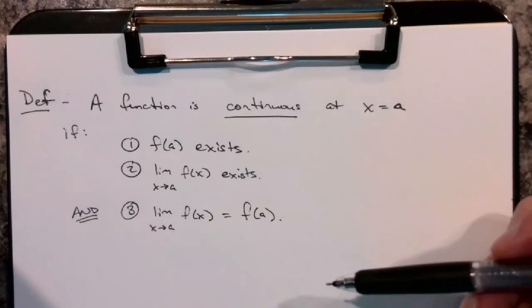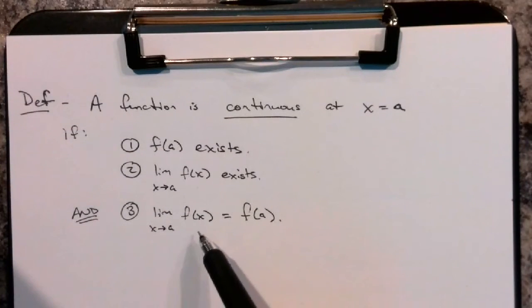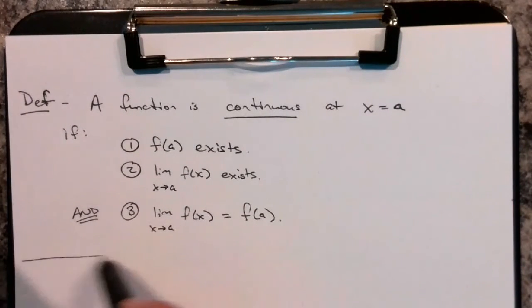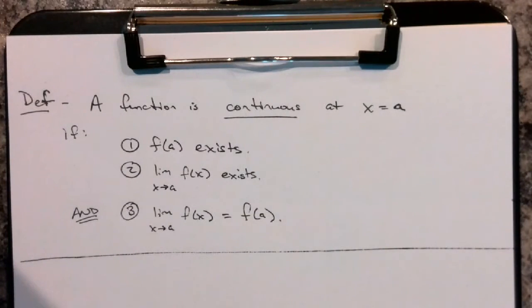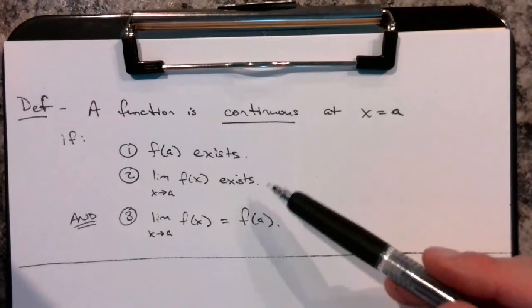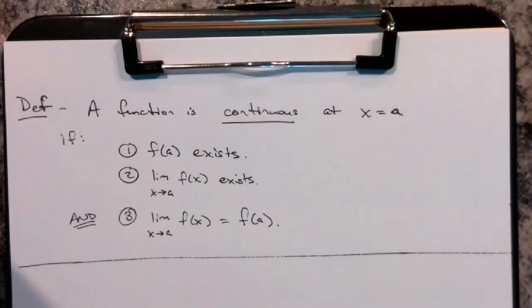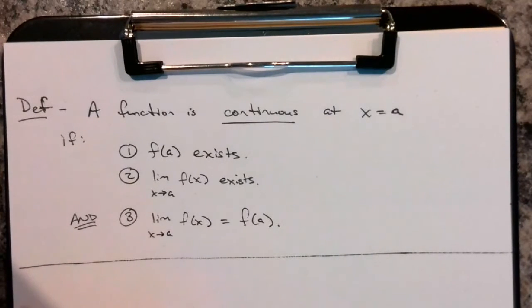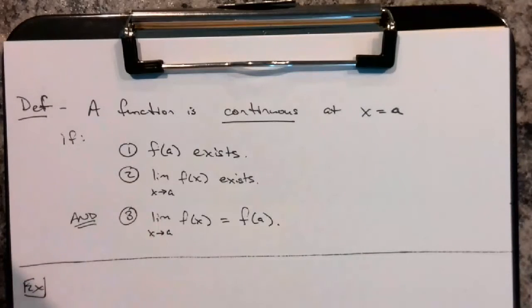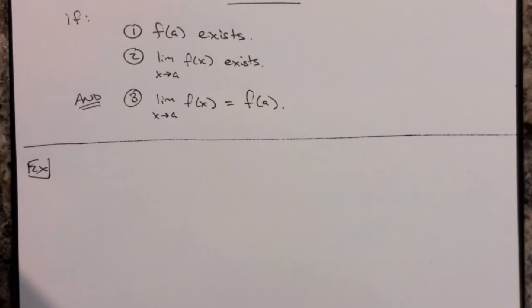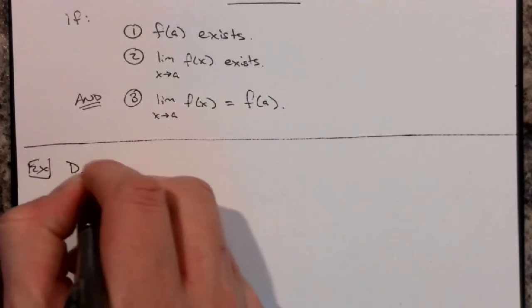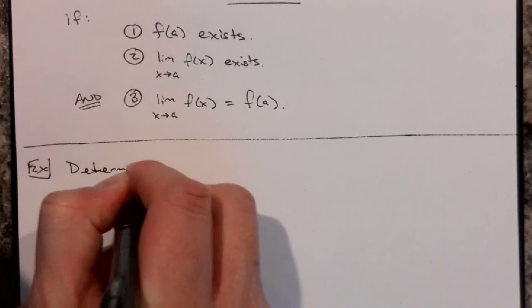If they aren't the same, like if limit as x approaches a of f of x does not equal f of a, then it's not continuous. And there's some sort of jump, break, or hole there. So really what we're doing is we're inspecting to see where the function value is, if there is a hole or a break or a jump compared to where the limit is. So we'll do a couple of these. And these are the steps I would expect to see if I ask you if something is continuous.